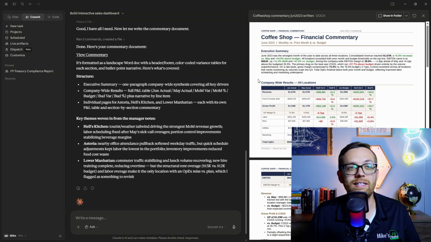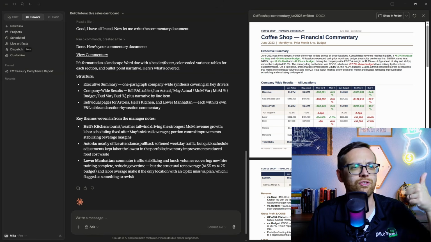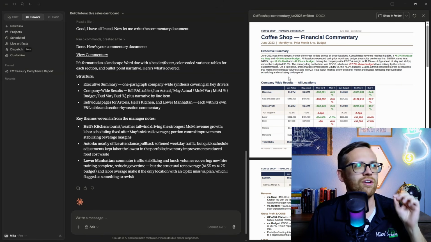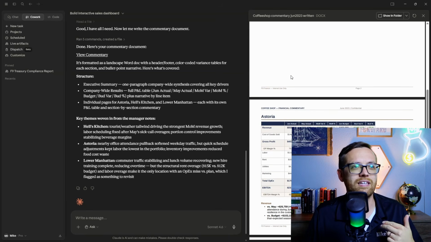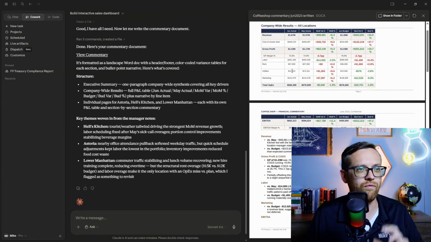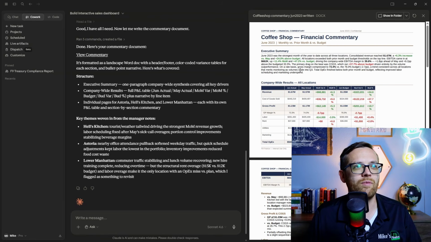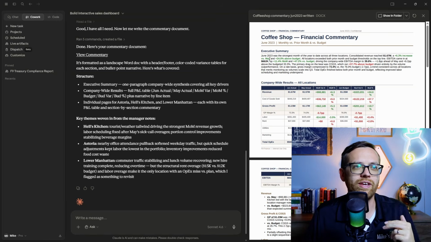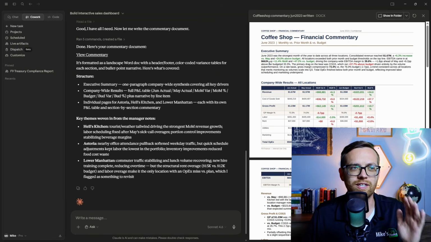Now, again, keep in mind, we didn't give it instructions. We didn't say include a chart. We didn't say have an executive summary. We just asked for variance commentary on the business. And it's gone through and it's given us pages of information by location and for the company, all formatted in this nice memo style. There's the executive summary up here. Sure, if I'm doing this, I'd be putting bullets in here, all things we can tweak, but this was just the first pass and we didn't have to lift a finger.